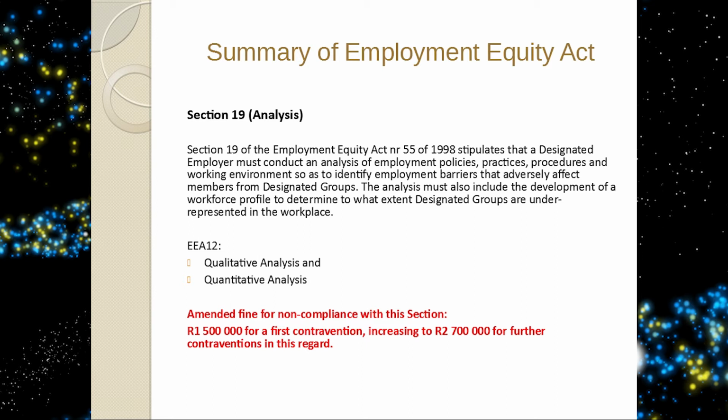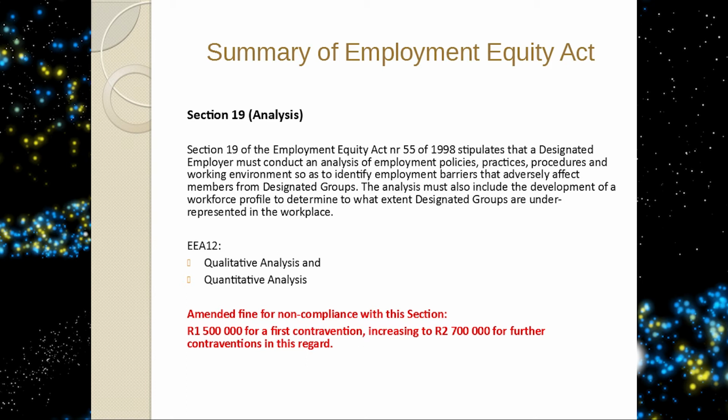Okay. The EAP analysis, what I've seen in DG reviews, colleagues, is the one thing that the department inspectors hammer companies on. This is the biggest document, or the most important document, that any company can have in place pertaining to employment equity. Okay, so what you have done, I'll get to a practical example as well. If you do not have an analysis, possible penalty of 1.5 million or 2% of turnover, the highest of. Please bear in mind, this is one of the sections that the department inspector can refer to the labor court without a compliance order or written undertaking.